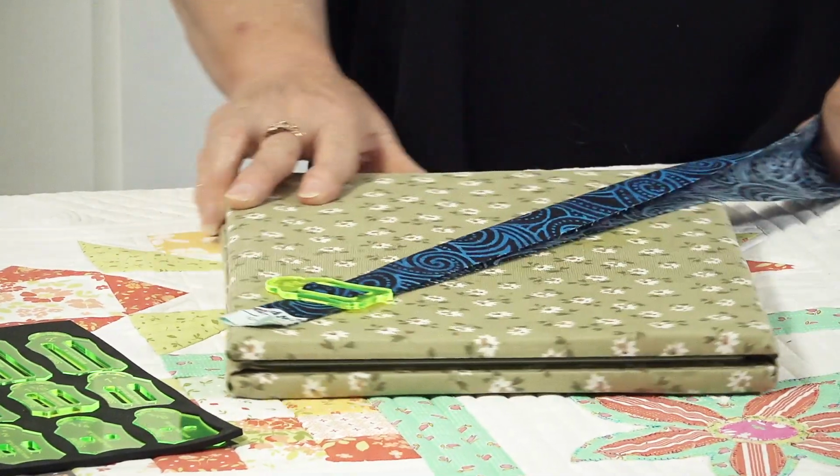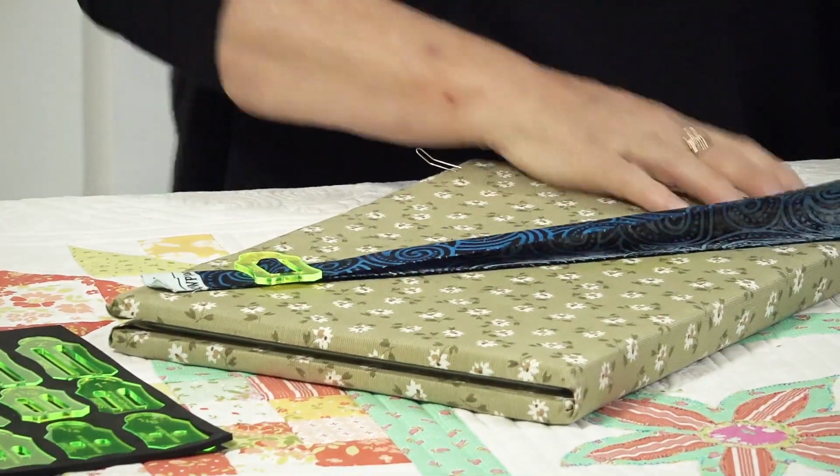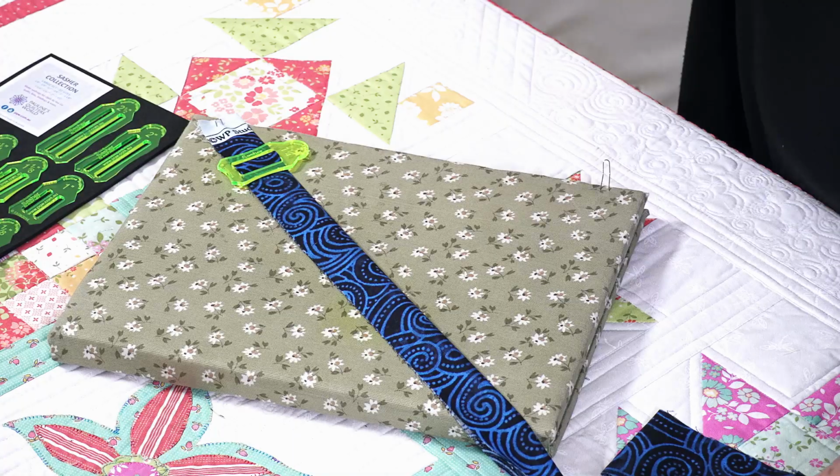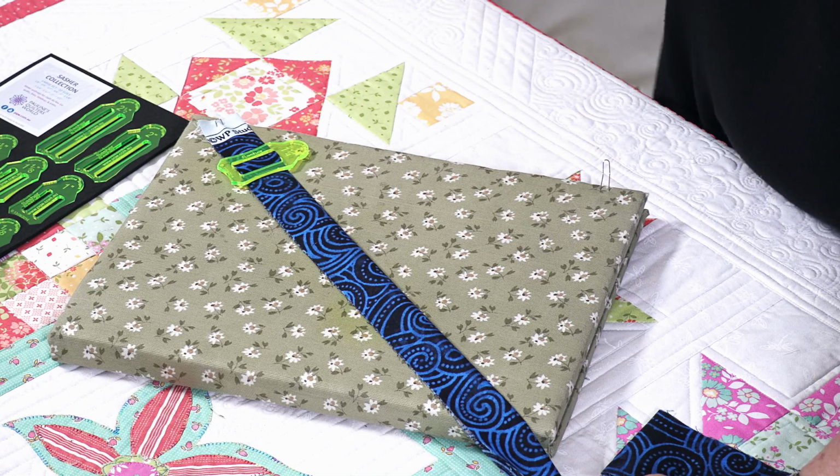We'll just turn this board a little way so you can see what I'm going to be doing. Just hold some tension on the fabric. Normally I would be on my big ironing board and I'd pin at one end of the ironing board when I'm doing a big bias strip or binding strip.